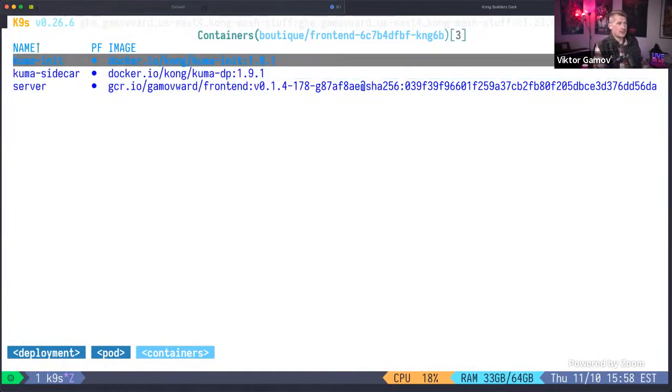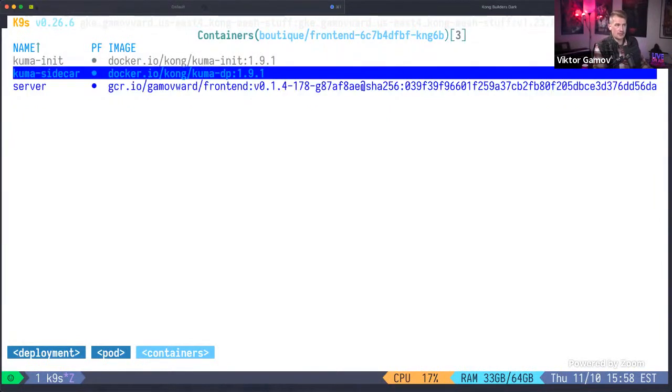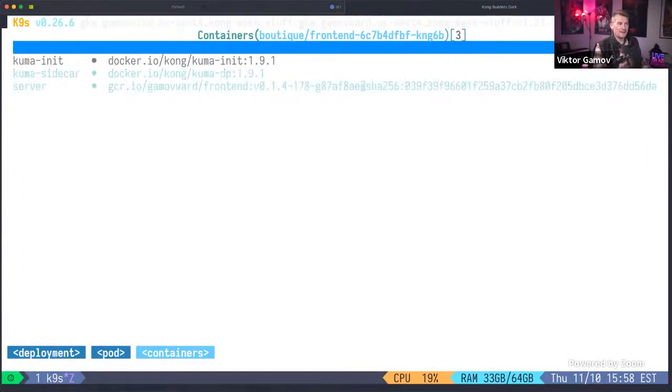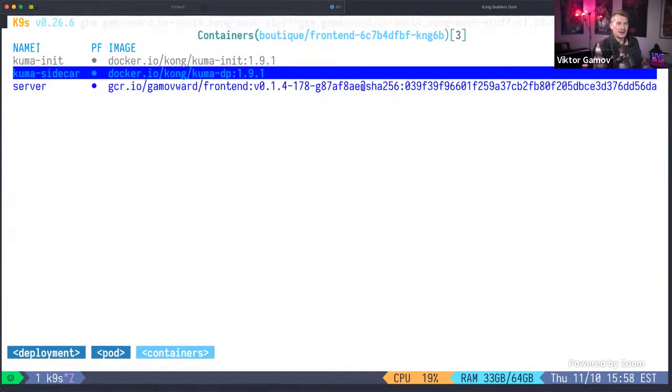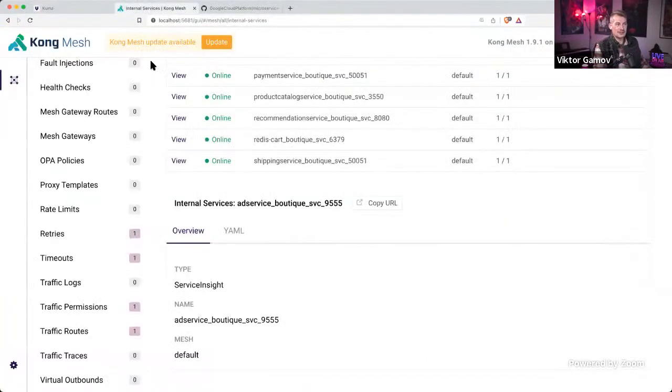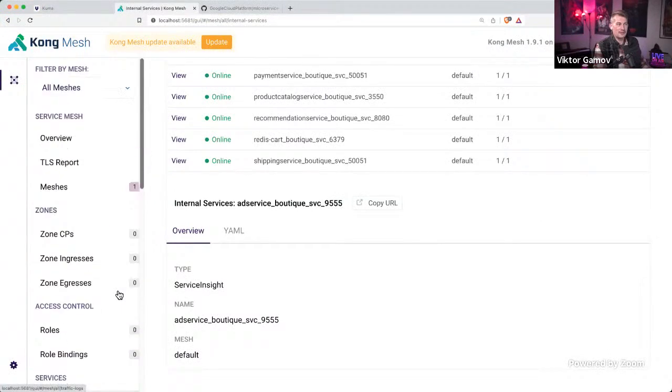Now, one of the concerns that I promised to talk about is the sidecars. One of the concerns people have is that the sidecar will consume a lot of resources, and this is a valid concern. Don't get me wrong. I understand that once you implement a service mesh, your bill will increase, because you're not only paying for the applications you deploy, but also for the pieces of infrastructure. And those pieces of infrastructure are not giving you nothing in return.